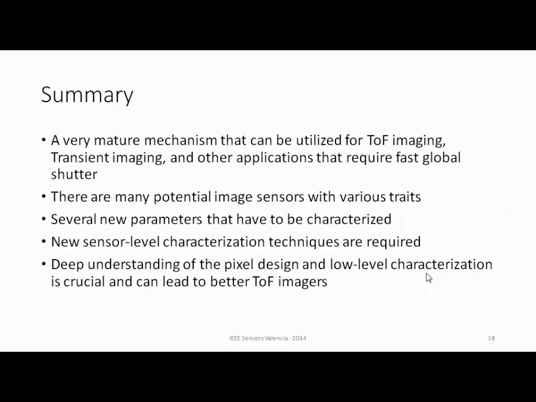So, summary. We discovered a very mature mechanism that can be utilized for time-of-flight imaging, transient imaging, and other applications. There are many potential image sensors on the market that can be used. With several new parameters, we had to develop new methods to characterize them. And it's important to obtain a really deep understanding of the pixel design in order to implement this new method correctly. Thank you.